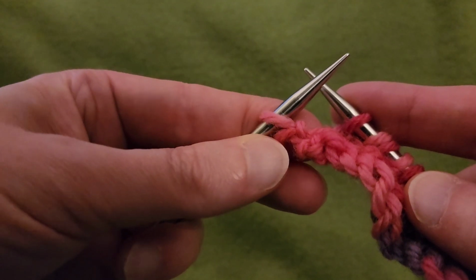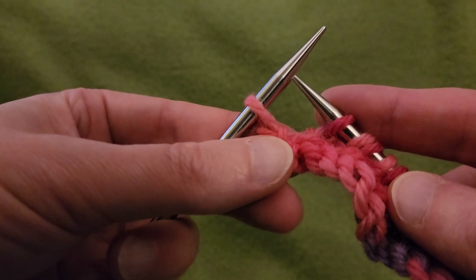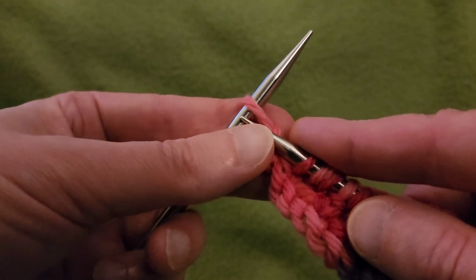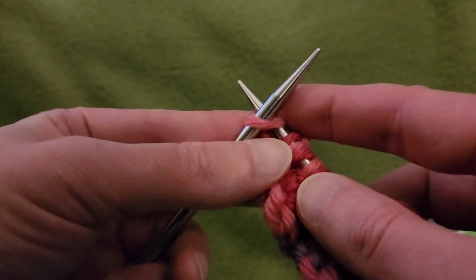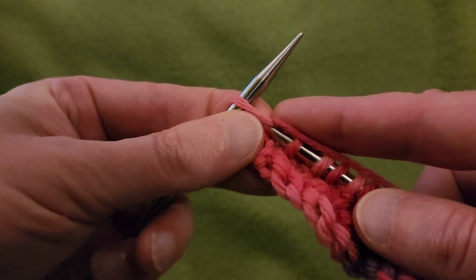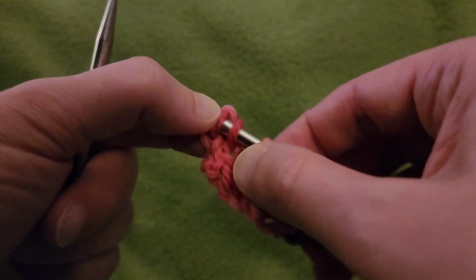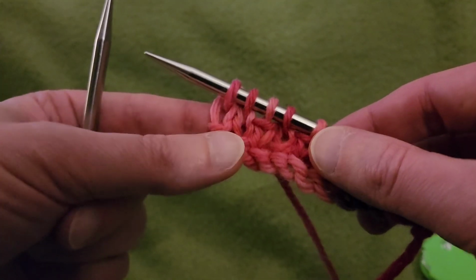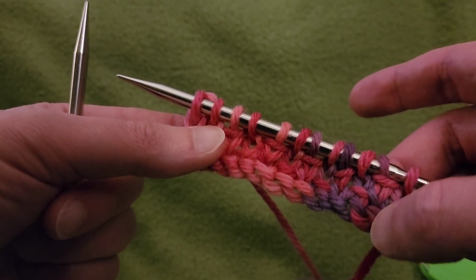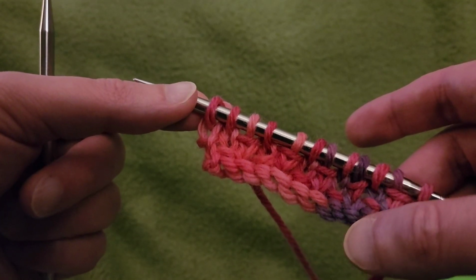Now, this last stitch, we're going to knit that one as well, because slipping it as if to purl really wouldn't work out very well for our purposes. So on the row 4s, if you will, you knit the last 2 stitches, whereas with the row 2s, you start by knitting 2 stitches. So that's where the offsetting comes into play, whether you are starting with your 2 knit stitches or ending with your 2 knit stitches. That is the offset.